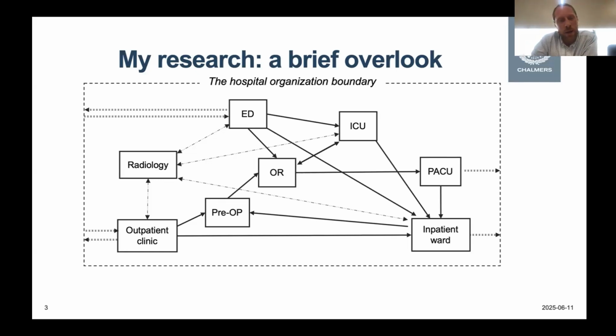And when I initiated my PhD studies, I did my first study on what is hindering or what barriers there are to patient flow. And then I thought it would be good to get this systematic assessment of what knowledge there were. And therefore, I decided to do a systematic literature review on barriers to hospital-wide patient flows.